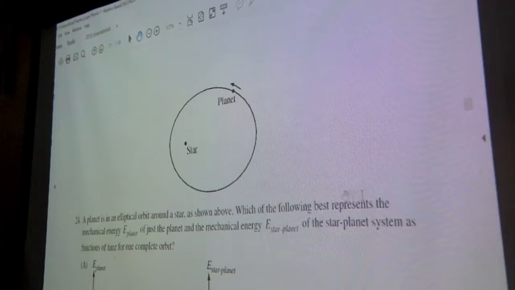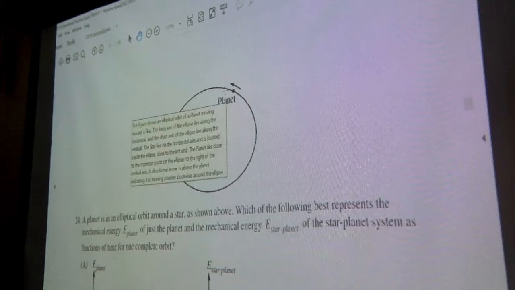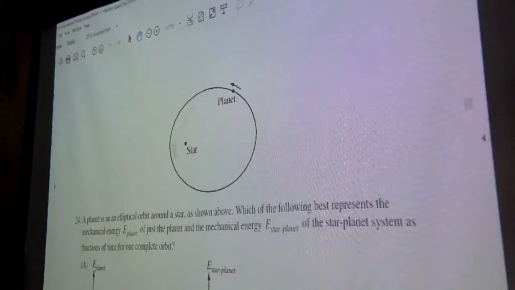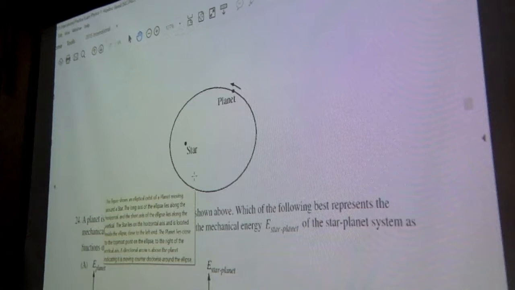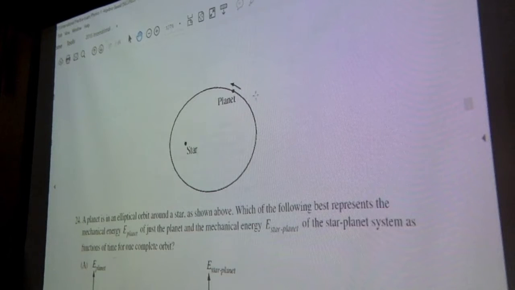Now let me give you some foundation on this. Here's a star and a planet. I need to give you some information first before you go to the problem. The planet is spinning around like this, in an elliptical orbit, which is what normally happens, just as the electrons spin around the nucleus. They are all spinning in elliptical orbits, not circular orbits. So sometimes it gets close to the star, sometimes it's going further away from the star. That's exactly how it spins.